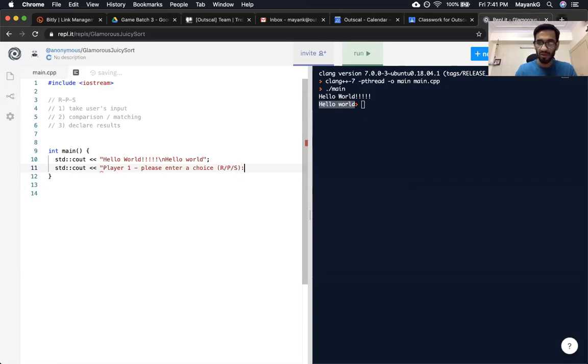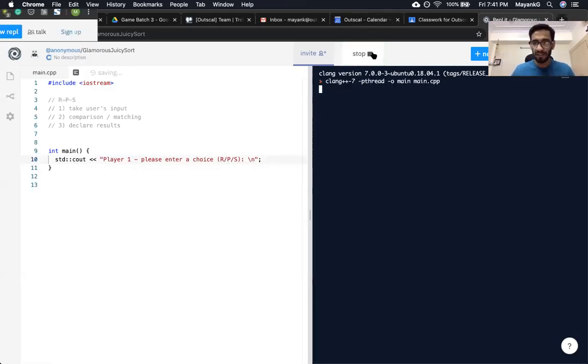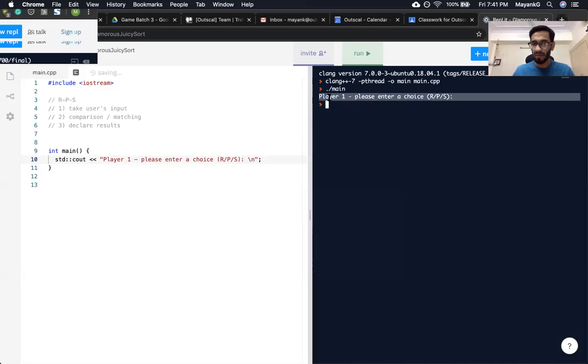So we're asking them to make a choice between rock, paper, and scissors. I'm going to remove the hello world statement because we don't need that anymore. Now if I run this program, I'll just see a statement saying player 1, please enter your choice, rock, paper, or scissors.